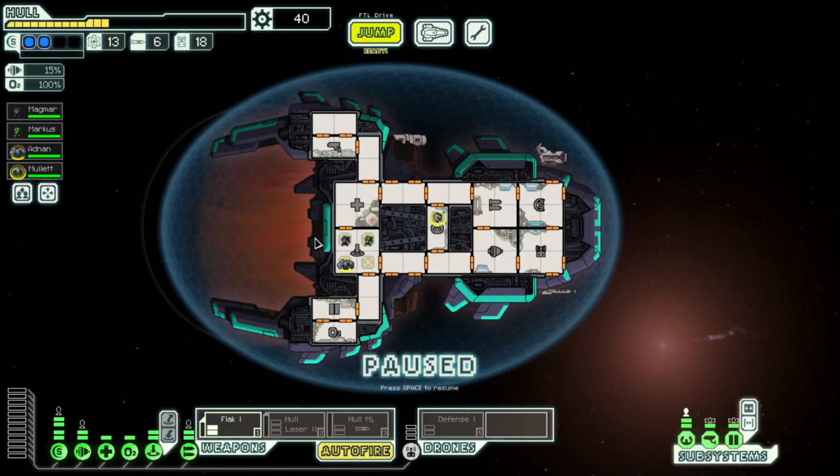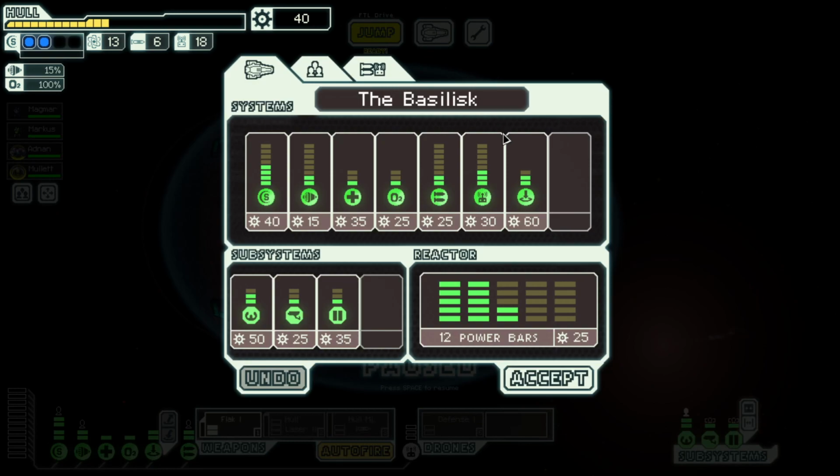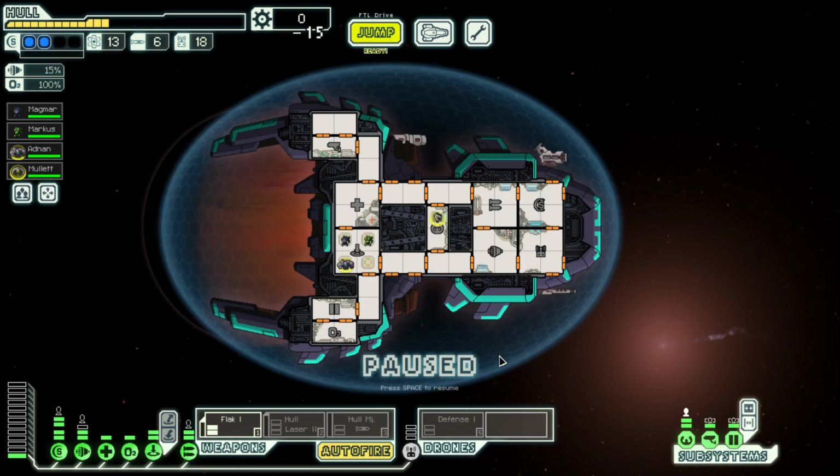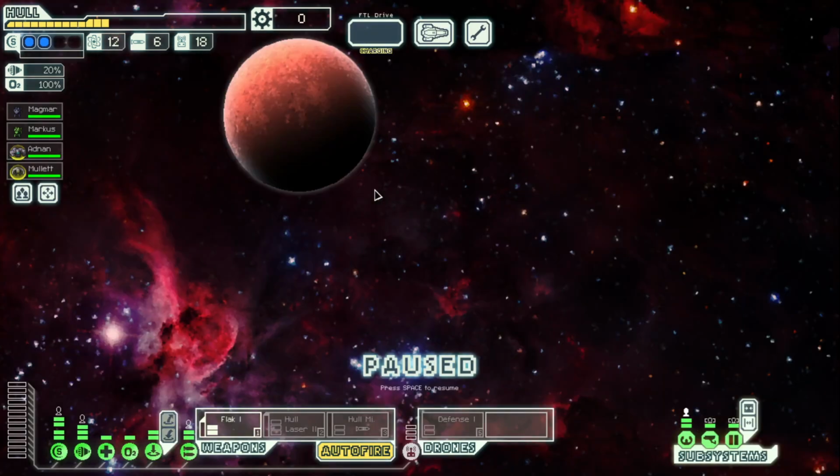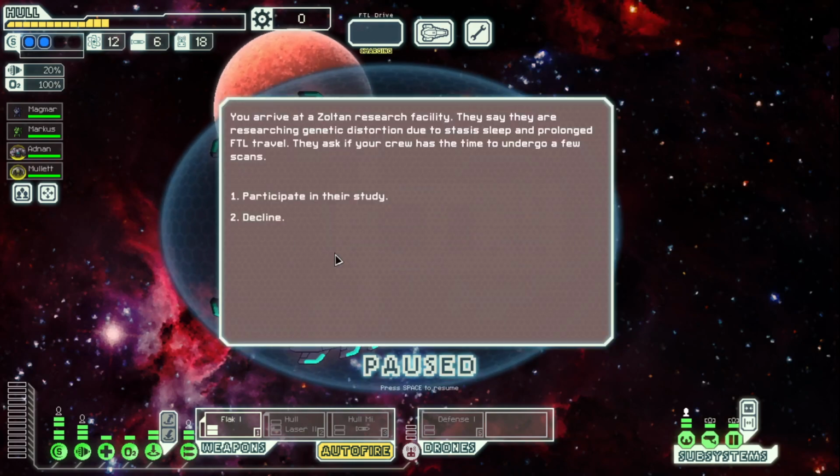Do we make any upgrades? There's not a lot we can do, really. We can get more engine power, I guess, but not really. Yeah, all right, whatever, we'll do it. It's gonna be good, it's gonna be good. We need to be healed a bit, our hull.